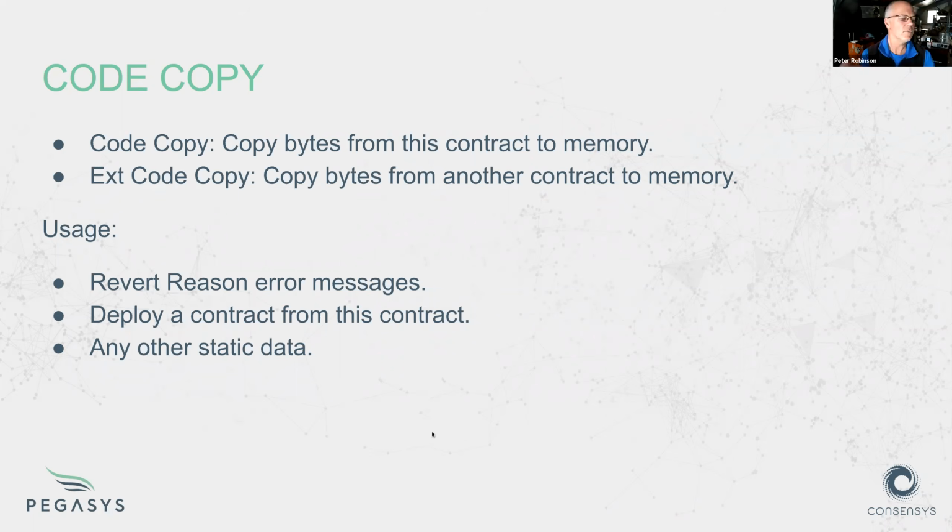Also, though, if you wanted to have your contract as a contract that deploys another contract on demand, you can imagine you would load up all of that from your own space. And the reason why you might have some static data stored in a contract rather than use sstore and sload is because sstore and sload are dramatically more expensive than code copy and writing to code.